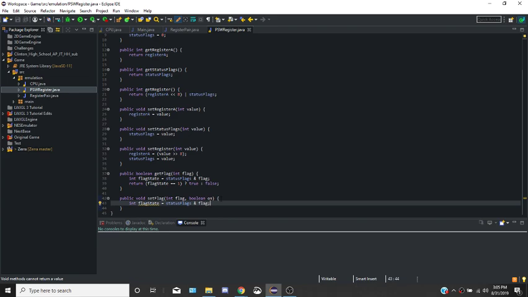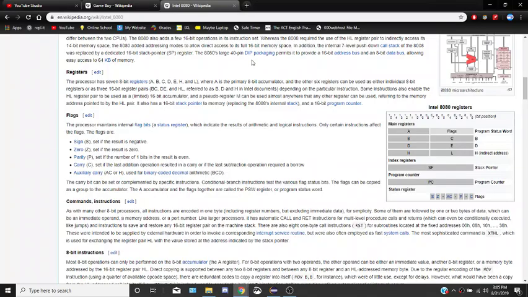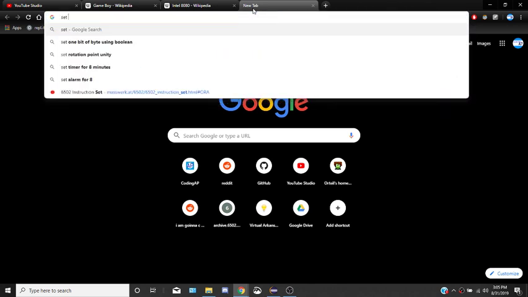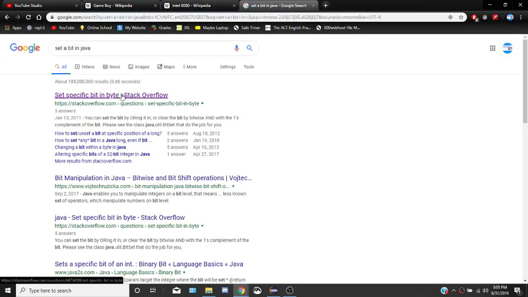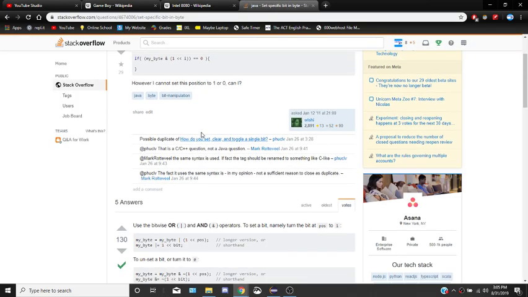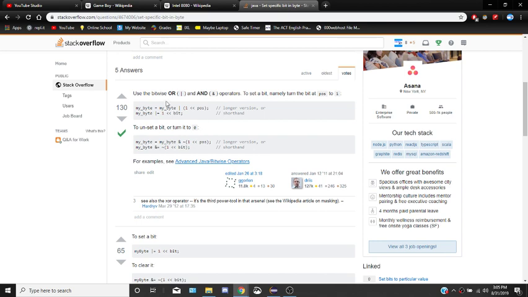How do we do this? Let me search how to set a bit in Java. Here we go. So we can turn it on by using this, and we can turn it off by using this.